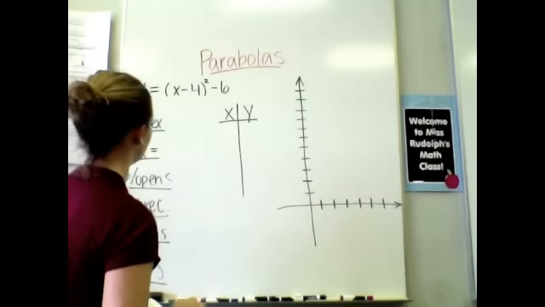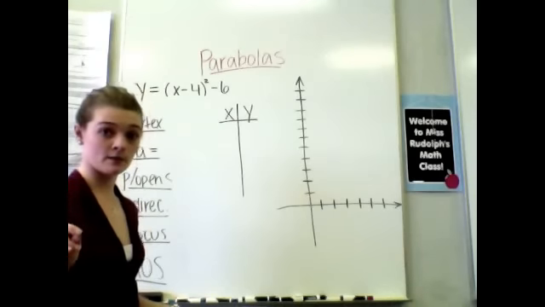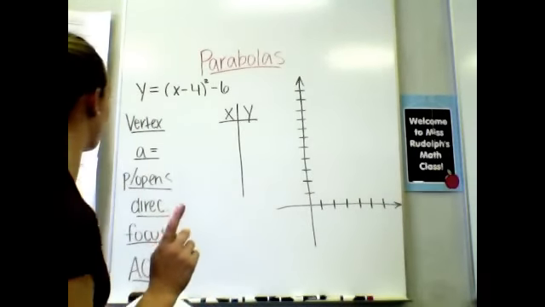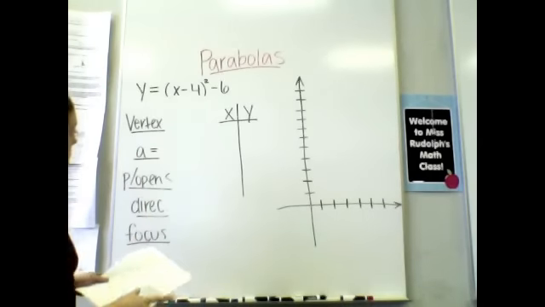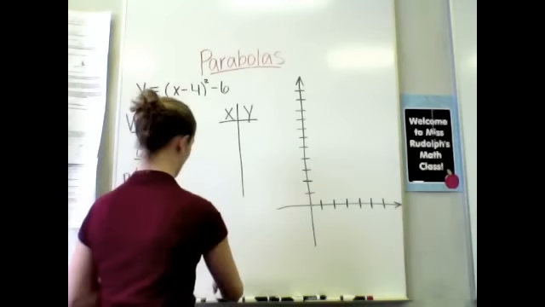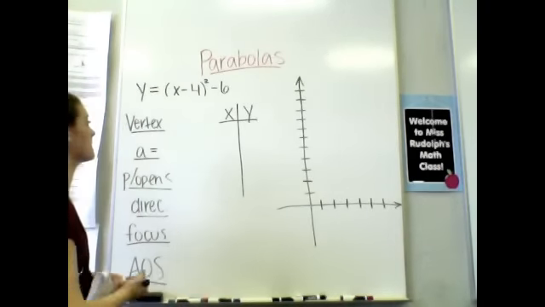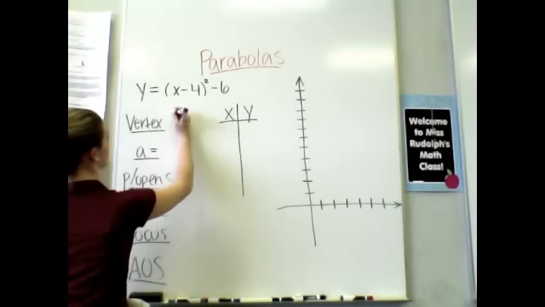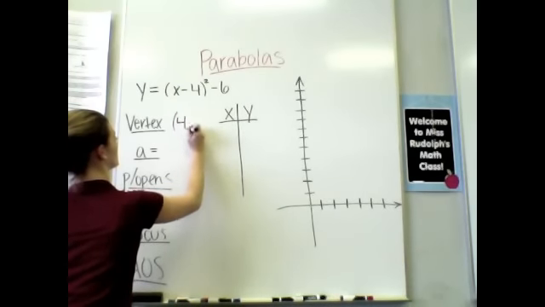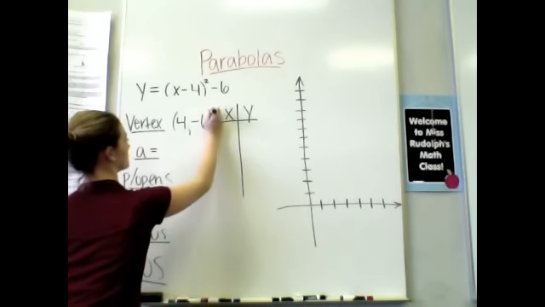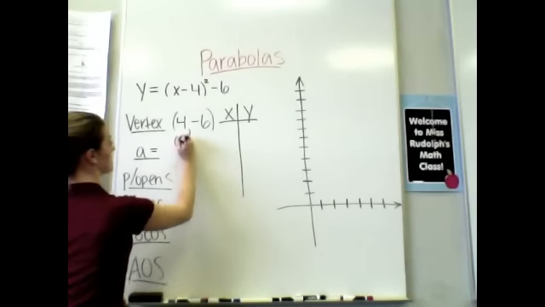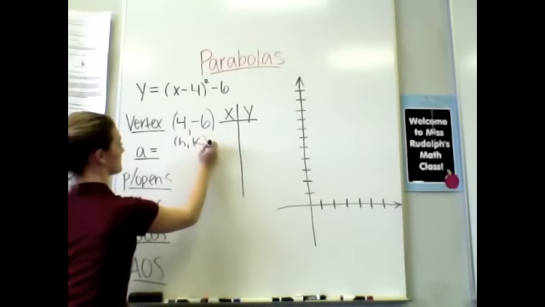Alright, we're going to look at graphing a traditional parabola one more time before we look at graphing a sideways parabola. This equation is given to us in vertex form, so to answer our very first question is actually quite simple. My vertex of this parabola will be at 4, negative 6. Because remember, our vertex will be at (h, k).